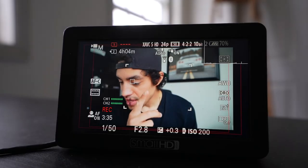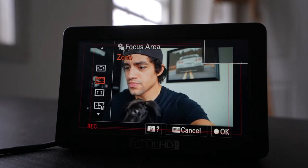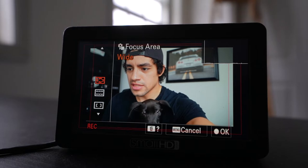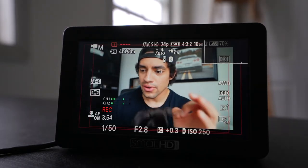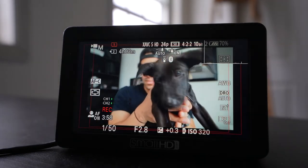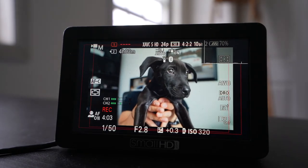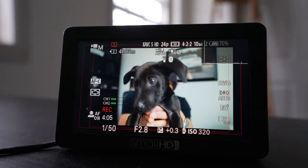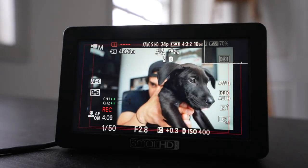Anyways, so you can see that it's tracking me right now, and let's see if I go here, I have the focus area set to zone. So if I switch it to wide, now it's on wide autofocus, and let's see if I put Kevin in frame. So now it's tracking Kevin. I don't see anything around his eyes, although I do have the eye autofocus set.